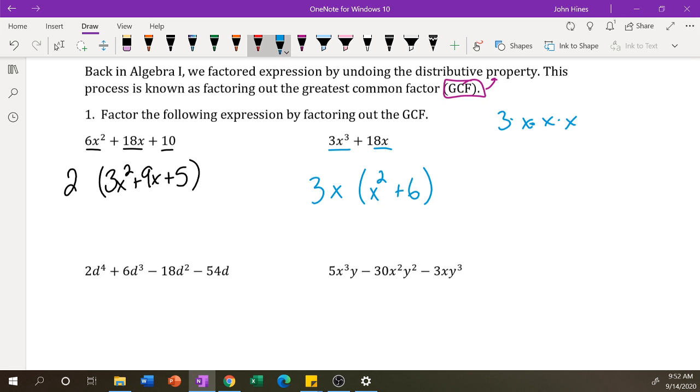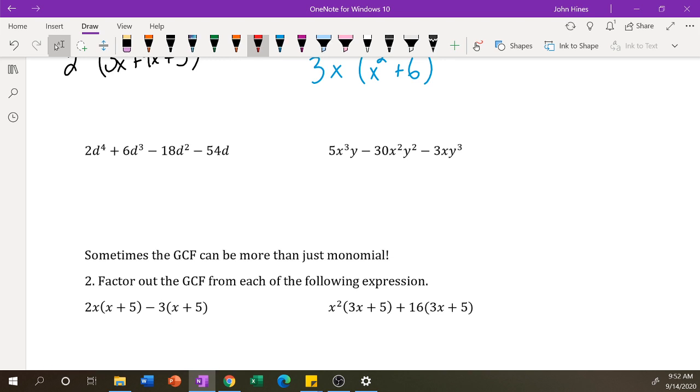All I'm doing is I'm factoring out the greatest common factor. I'm factoring out that common factor that each term of the polynomial has. So the first thing I like to do is look at the numbers. 2, 6, 18, and 54. Well, I can definitely take out a 2 from each of those terms. And then I look at the variables and I take out the lowest powered variable that I can. I take out which term has the least power, if everyone has at least one variable. So d to the fourth, d to the third, d squared, everybody has at least one factor of d that I can take out. There's one factor of d that I can undistribute from each of those terms.